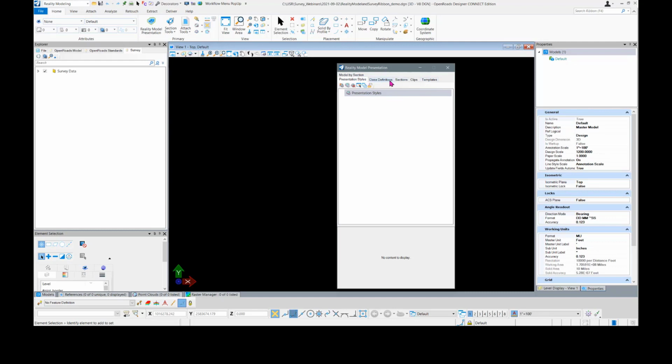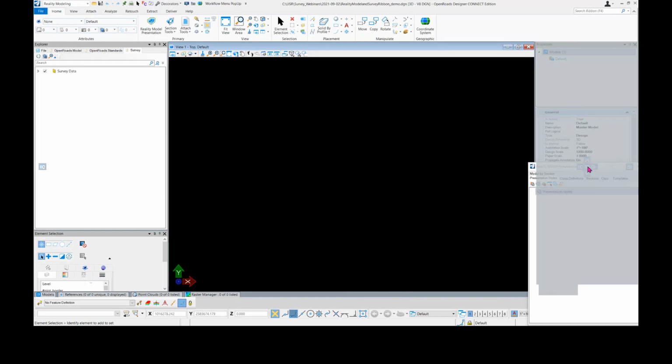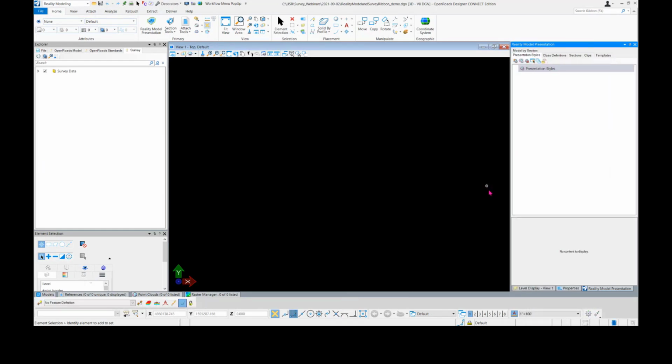We've got our presentation styles, class definitions, sections, clips, and if we're working by model by section, we've got our templates that we can create, and of course our model by section. I'm going to go ahead and dock this just because I like to have my stuff docked with tabs, to keep things nice and tidy and not floating around. Under our home tab, we've got our presentation box that I just opened. We've also got our section tools, so I can drill in here and do a quick section or a section.